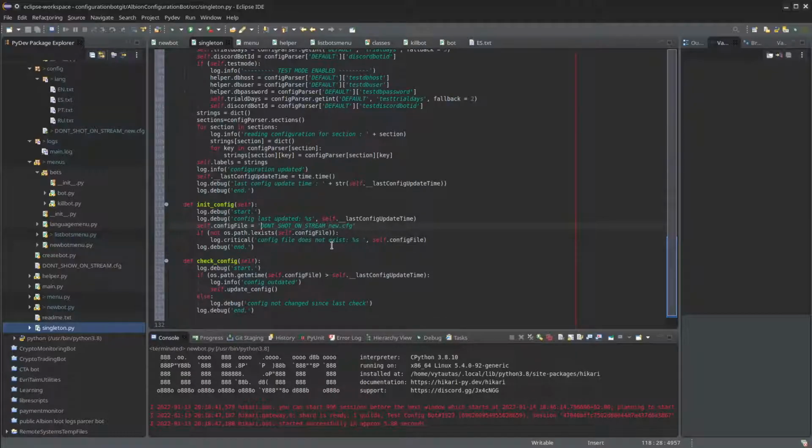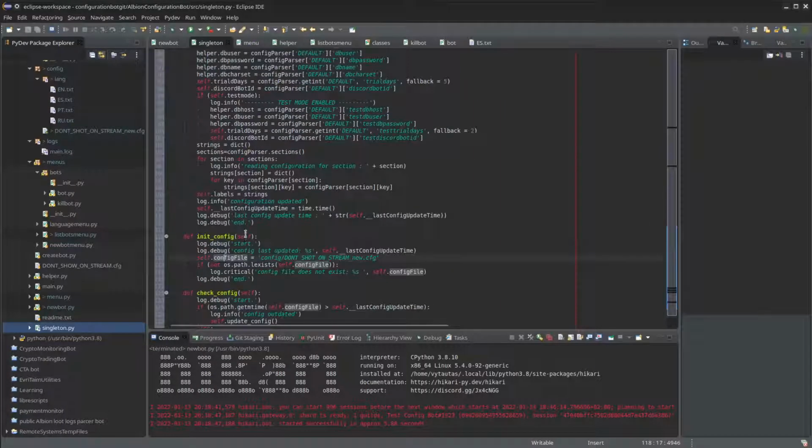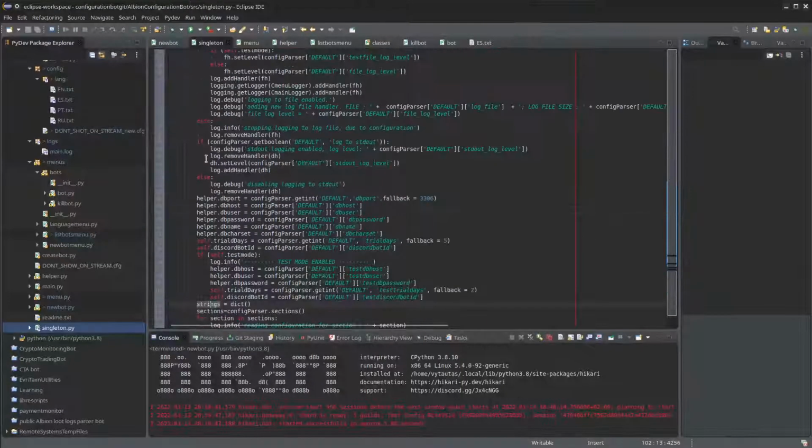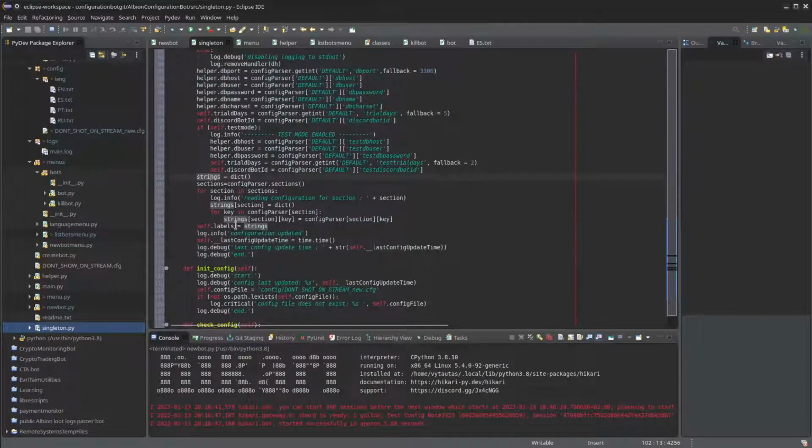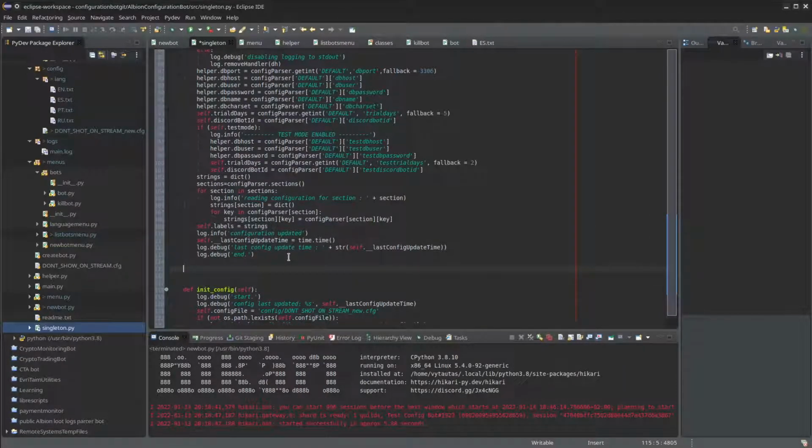Okay, let's make it a config file, as in config slash run stream. Okay, this is good. But now for languages, for actually loading this, config parser sections. So yeah, labels. Oh yeah, this gets assigned to labels. So instead of this, I think I will create a new method, define a new function. It's Python lingo.